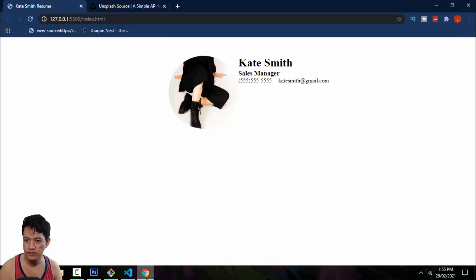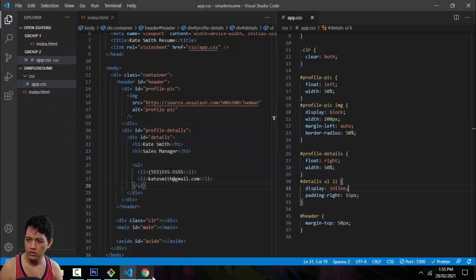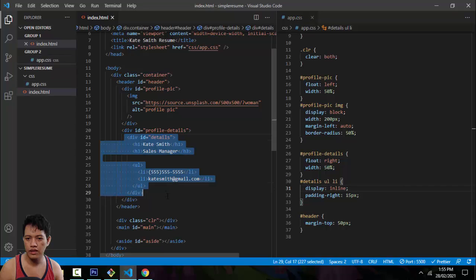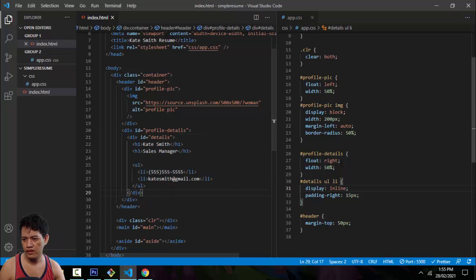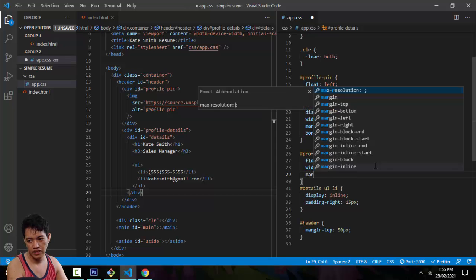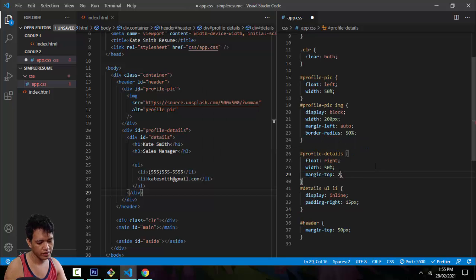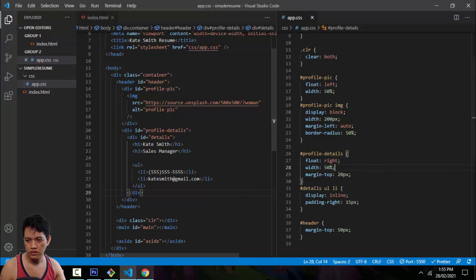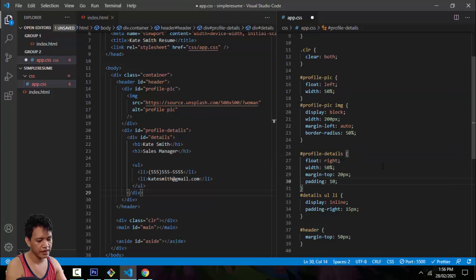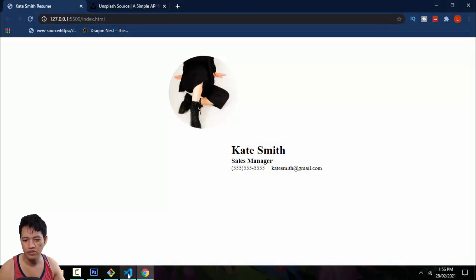So we're just going to have the details have a margin top 20px, and then padding 10px or 20. I think it's okay. 15. Oh, 10.